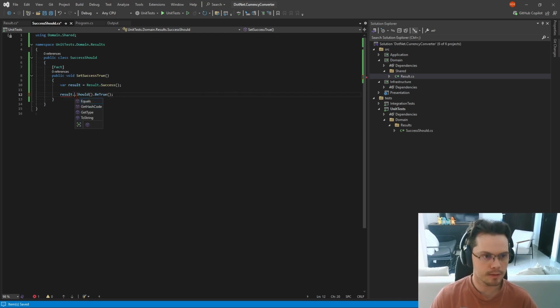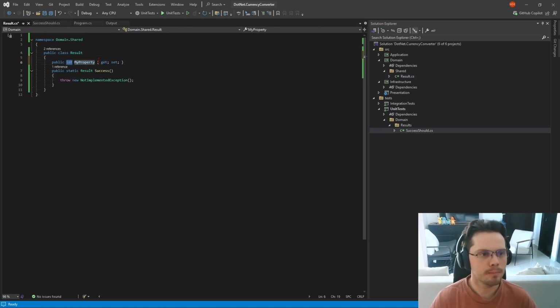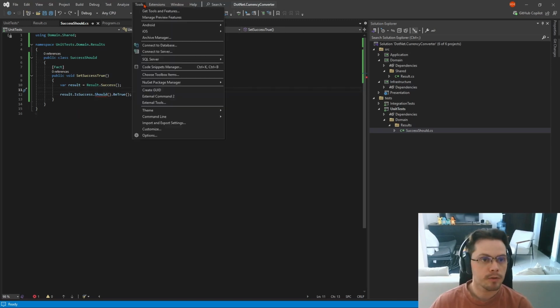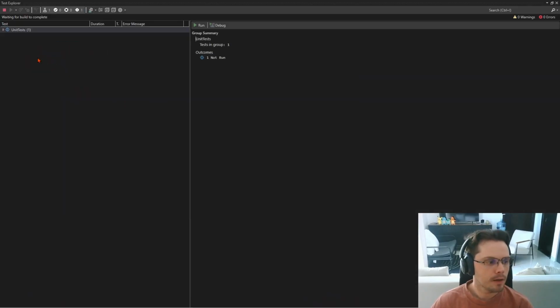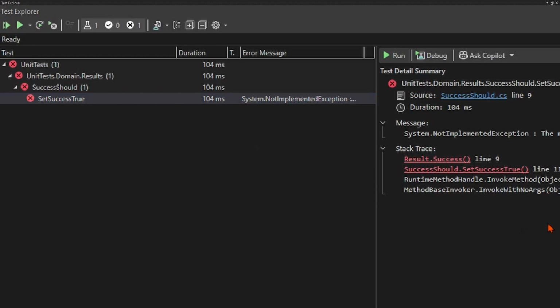There's no method called success, so let's go ahead and create the method. Success should be true. Inside results, we can just make this property bool IsSuccess, and we're not going to do anything else. Okay, we're doing TDD, so jumping back here, we should be able to do should, but I need to add FluentAssertions, so let's go and do that. Let's run my test, and now that we have a failing test, once it runs, we can go ahead and implement something to make the failing test pass.